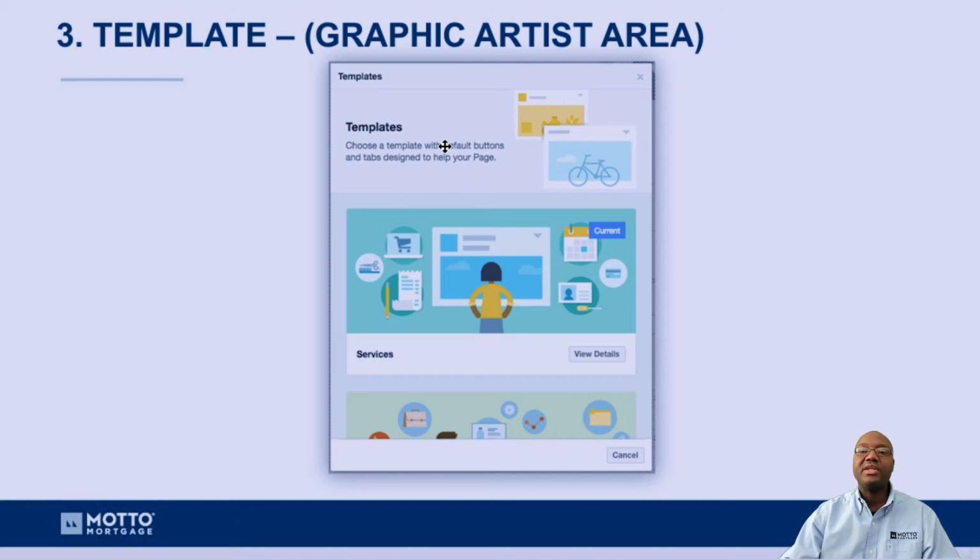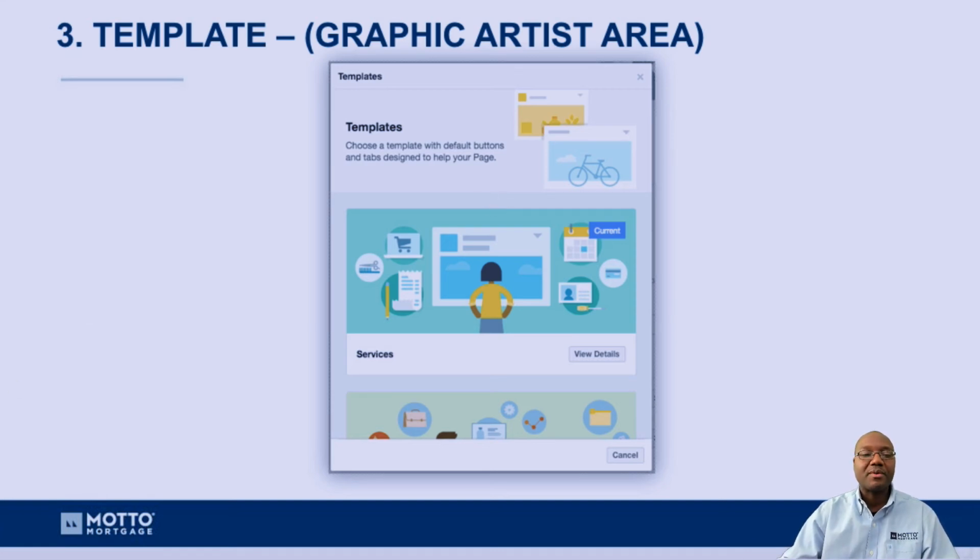Then next, we go to the template area. Now, again, if you've used Fiverr or Local Social Pro or some other professional to design how you want your page to look, you probably won't have to go into this area ever at all. But if you've created the page from scratch yourself, when you get here to the template section, this is where you determine how your page will aesthetically be organized and set up. And they have several templates here that let you select how you want things to appear on your page.